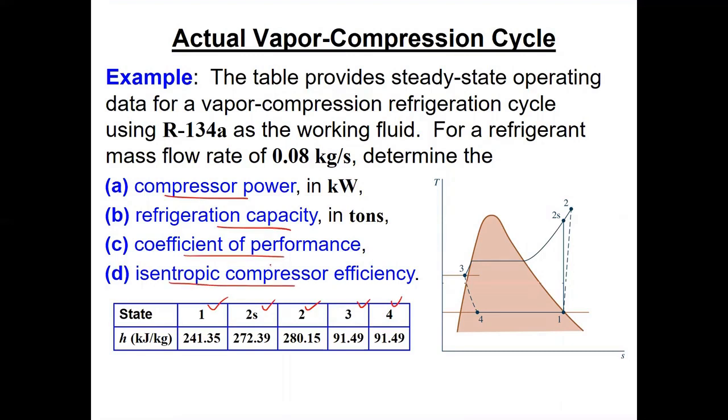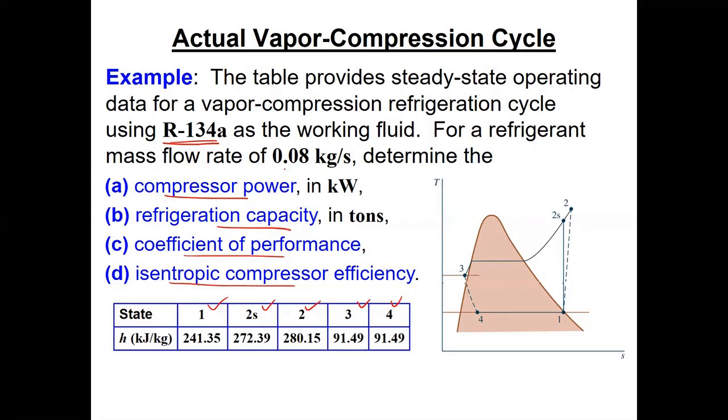Now, this is a very simple problem, and most of the problems that we deal with in vapor compression systems are rather easy to work with, having solved much more complicated problems when we were dealing with Rankine cycles and its modifications in Chapter 8, or even the Brayton cycle and its modifications in Chapter 9. All right, so here we have been told that the table provides all the properties that we need for the vapor compression refrigeration cycle, and it is using R134A as the refrigerant. We'll talk about this more in a bit when we discuss refrigerants.